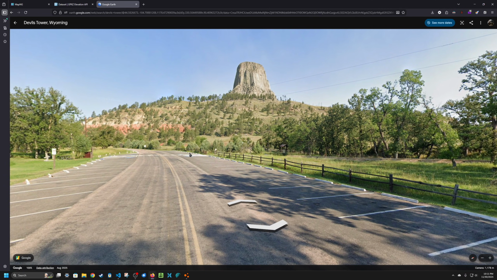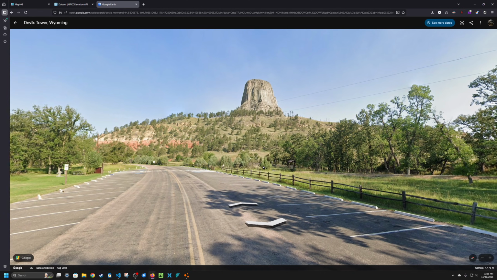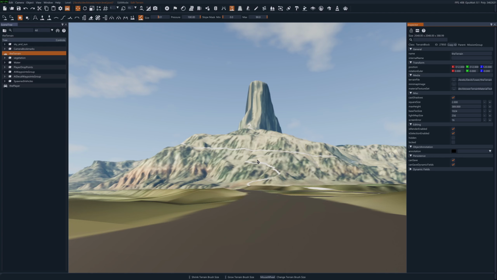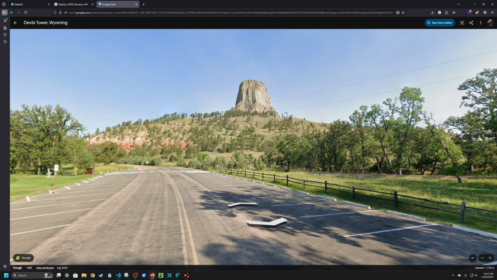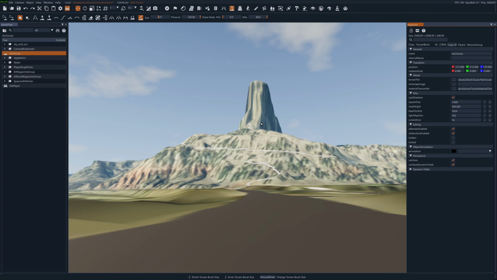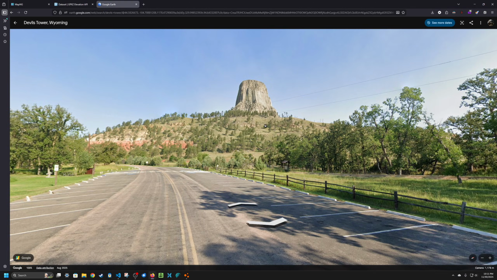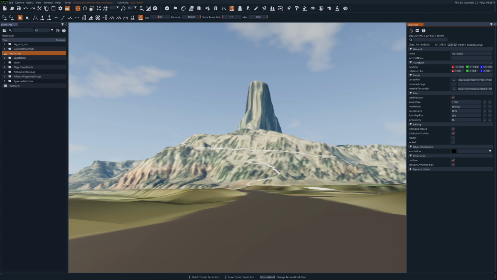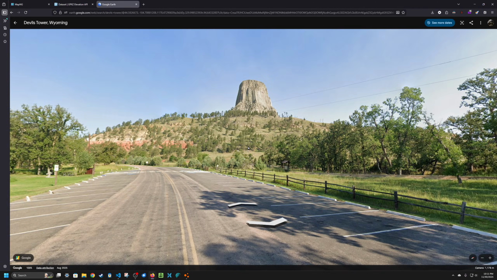Okay, so how does that look? That looks gigantic. And let's see what it looks like in the game. It seems to be a little bit off still. But this is a great way to get a good perspective about what it might need to look like.